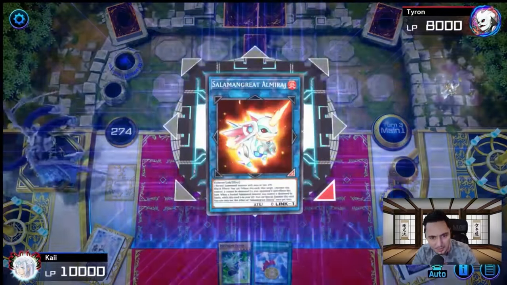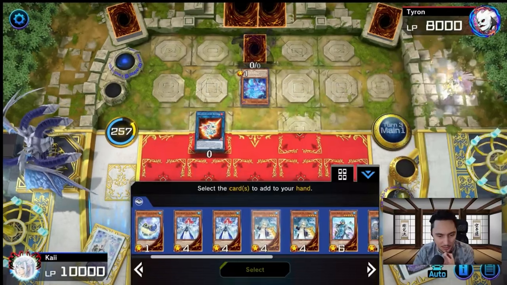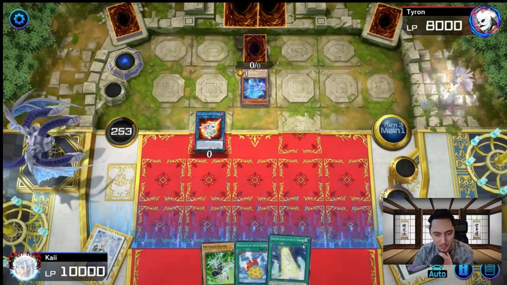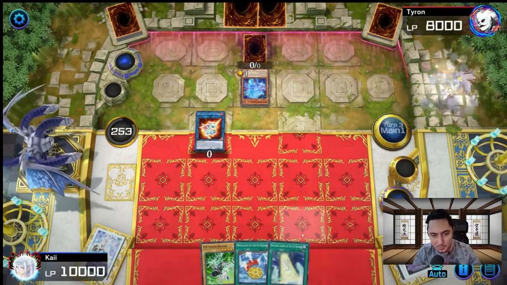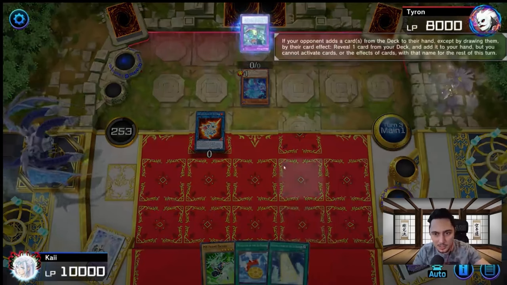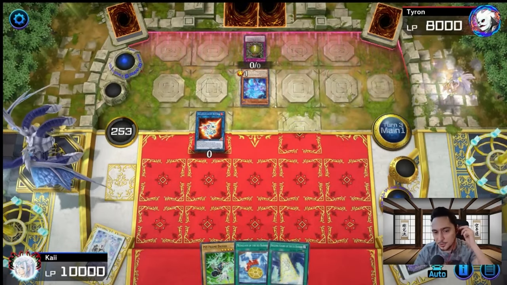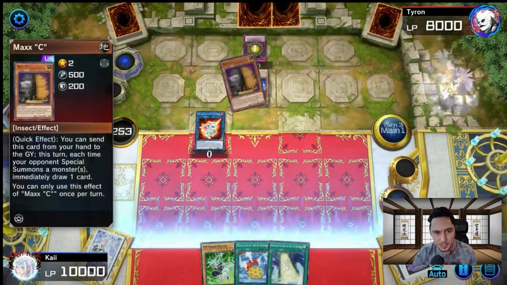He only has 2 cards in his hand. I'm not too stressed. His back row is kind of yibby yibby. Oh, did I mess up? No. What we need is Freezing Chains before we mess up, because we need to play Freezing Chains. Otherwise, we're not going to be able to normal summon, because we normal summon the magic, what's it called? If your opponent adds cards from the deck, what? That's fine. Whatever. If I was to get Speaker, I wasn't going to be able to normal summon, because I normal summoned the Mirror Mage in the beginning.